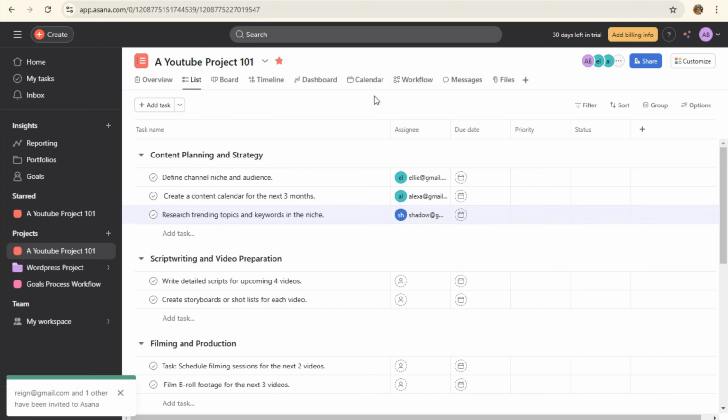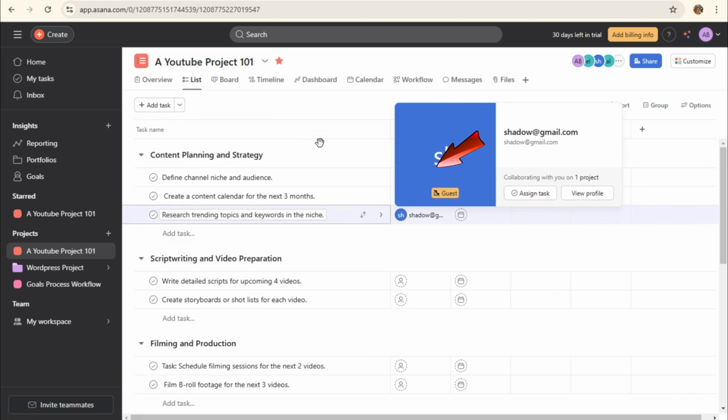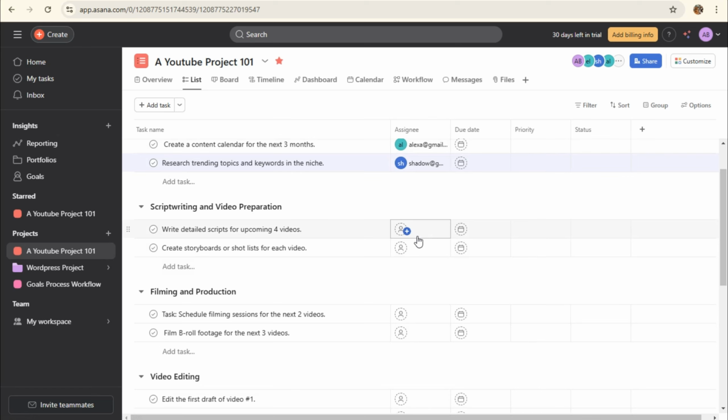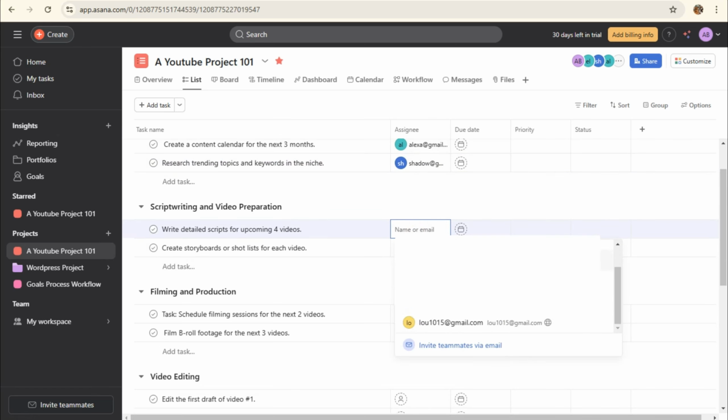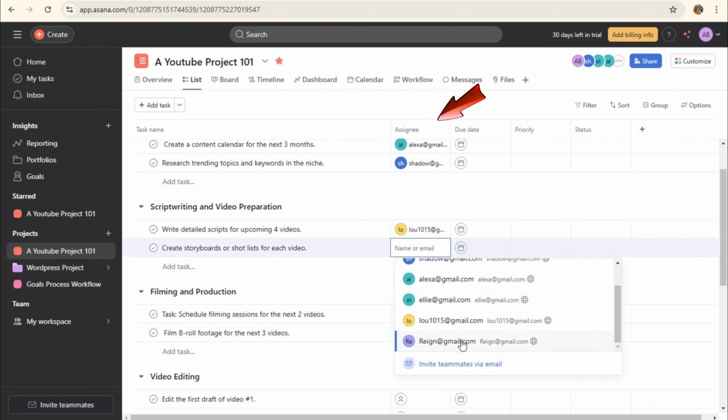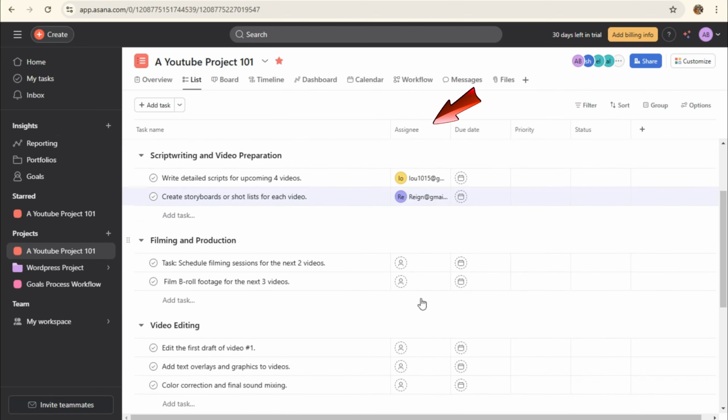So going back, as you can see, I have assigned this task right here to my specific team member. And then if I want to add another member, all I have to do is to click the plus icon right here and then add that member or person. So basically, if I have added them, then all I have to do is to tap and then look for that email address, look for their username or their name right here.